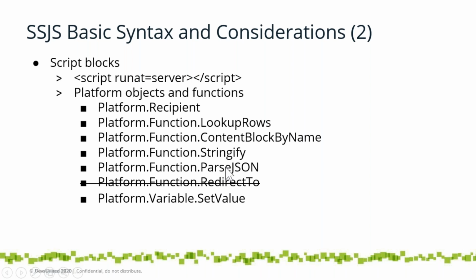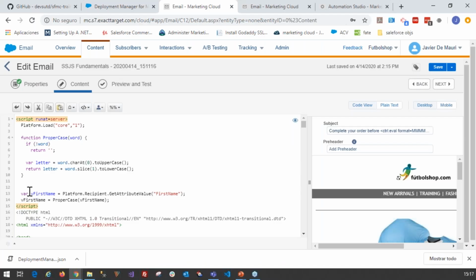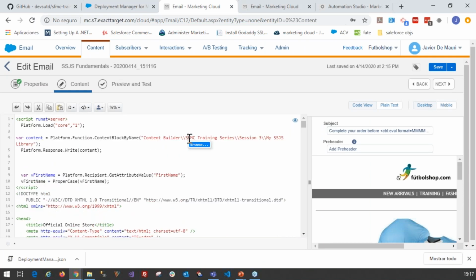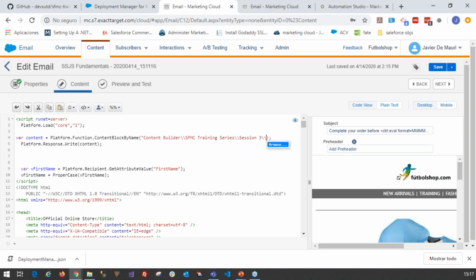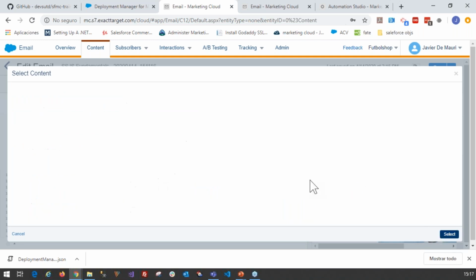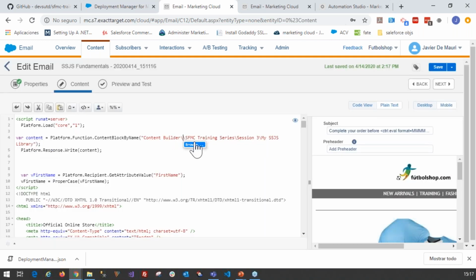So let me go back to our email. And I'm going to do something like this. Instead of creating the function each time, I'm just going to use my library here. And that's it, okay?